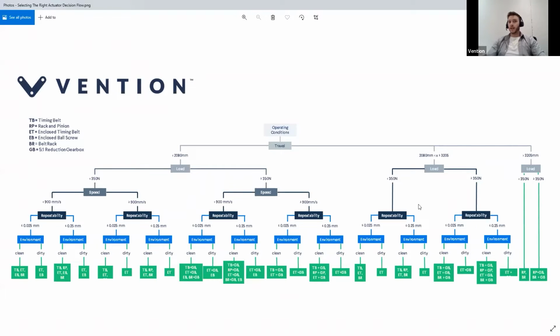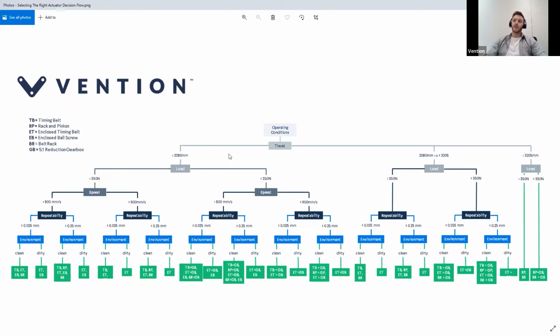So we are looking to do a 3-axis glue deposition. So we have 3 different axes that we're looking to select actuators for. First thing that we have to choose is the travel. So like earlier, we're looking for a SKU that is 1200 by 600 millimeters in footprint. So if we're looking for something that can go up to 3,200 or larger than 3,200 millimeters, we can go with availability all on the right. But looking at our actuator, normally you do want one that's a little bit larger than your travel, but not, say, excessively too large. So going with something that's a little bit smaller than 2080 millimeters will most likely suffice.